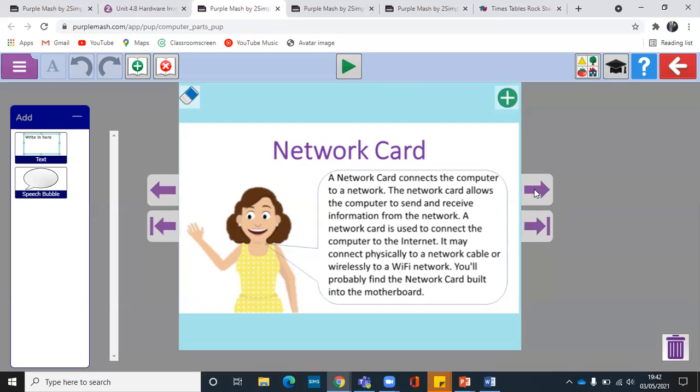And it often allows it to connect to the internet. Remember, the internet is a network of lots of computers all around the world joined up together. Now you can connect it physically. Sometimes you have a cable that you can actually plug into your computer, and that will allow you to join onto the internet. That's called an Ethernet cable. Most computers and phones and tablets now are connected wirelessly, and they're connected to something called a Wi-Fi network. So I'm sure most of you at home will have a Wi-Fi network set up, so your phones and PlayStations and TVs can be linked to it.